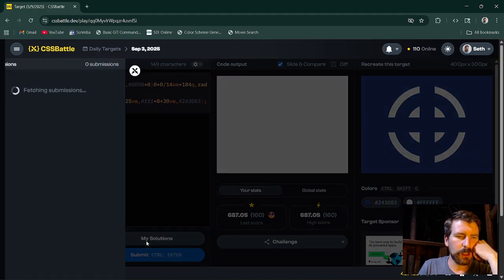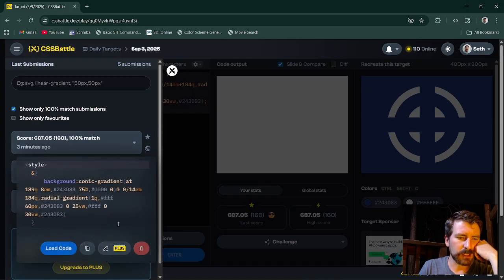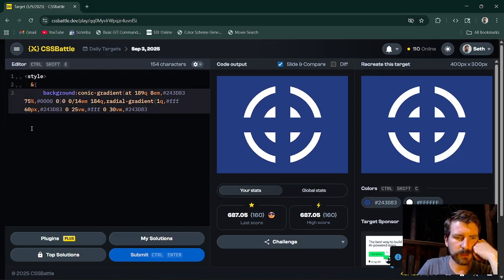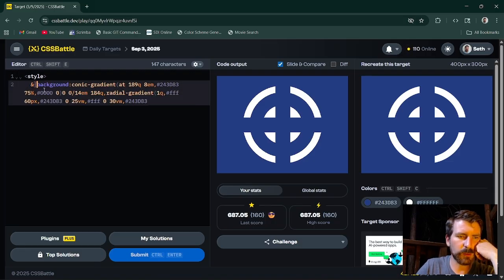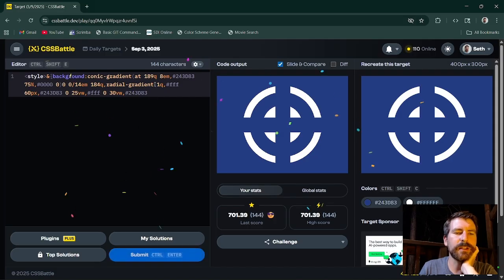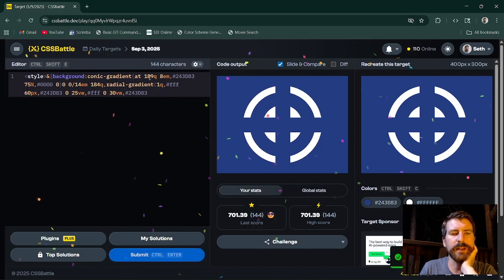Okay, let's just go back to my last top solution. Let's clear up the extra characters. When the last character is your gradient, you can get rid of the last parentheses. It's the only time you can do it though. 144. That's excessive. I know there's going to be shorter, because I bet something that involves even a decimal, like 9. No, if it is a decimal with the LH or PC or something, that's still going to be longer. But there's going to be shorter solutions.